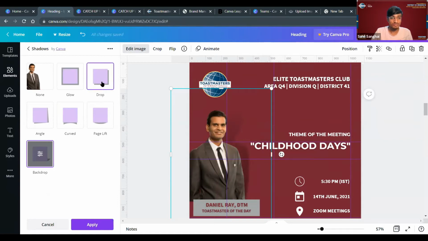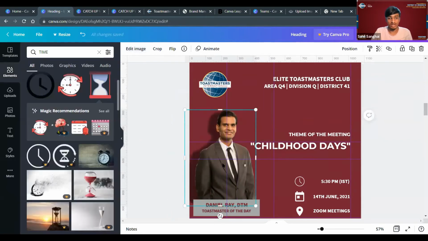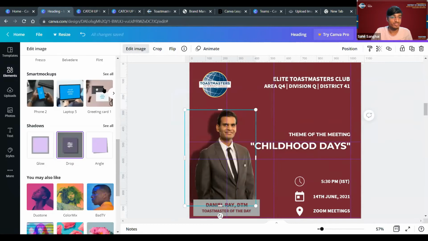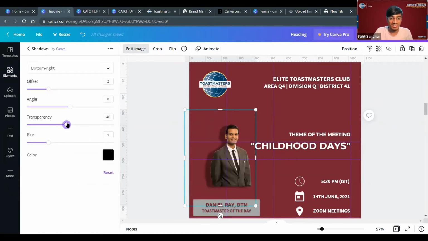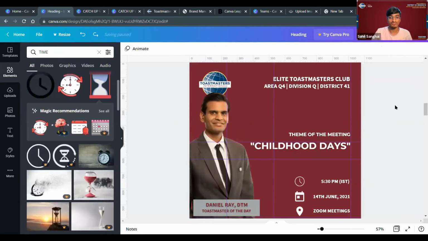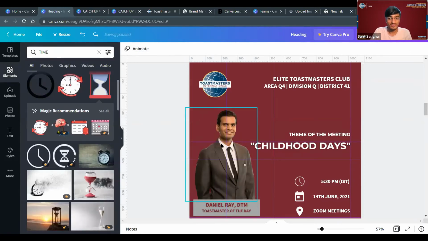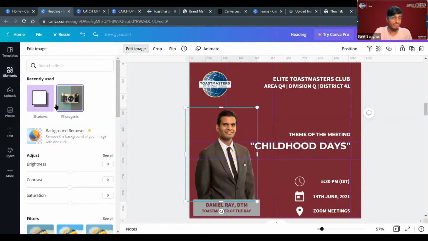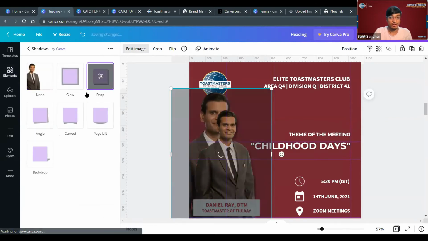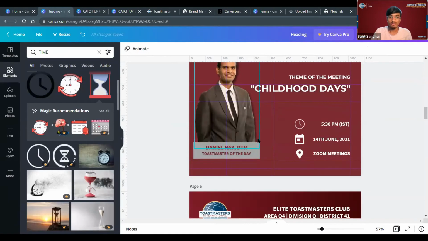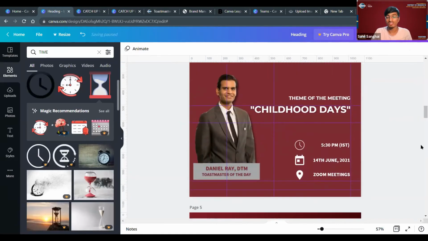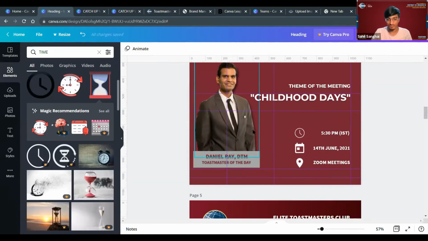So whatever suits you. For me, I find drop to be one of the best shadows that we can use. Of course, now you can edit it in whichever form you want to. Shadows, drop, there you go, right? See shadows, right? So there's no technicality whatsoever. It's just a few clicks away to getting some decent kind of shadow effects, right?